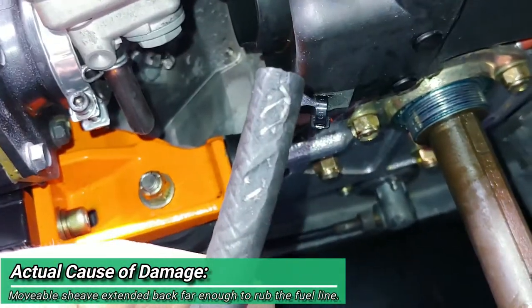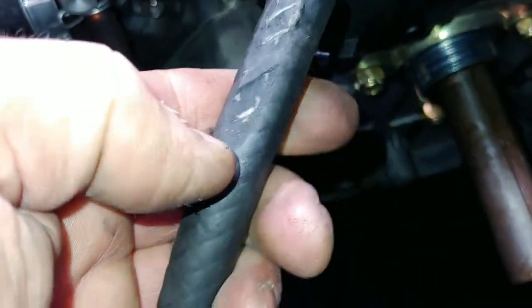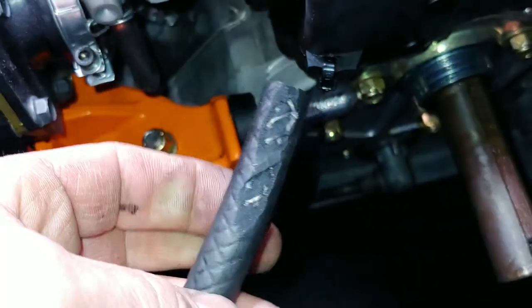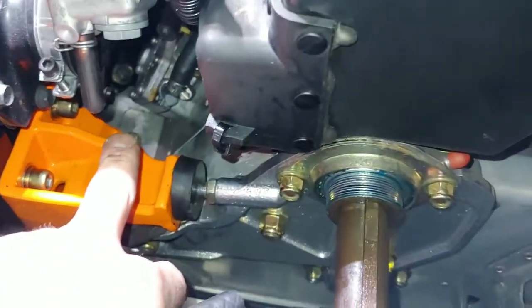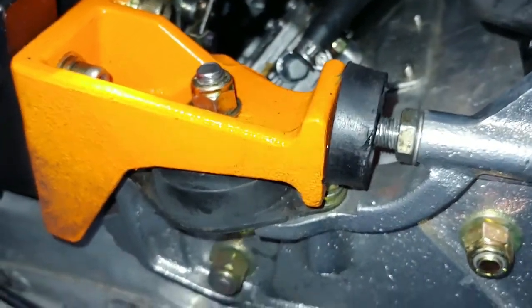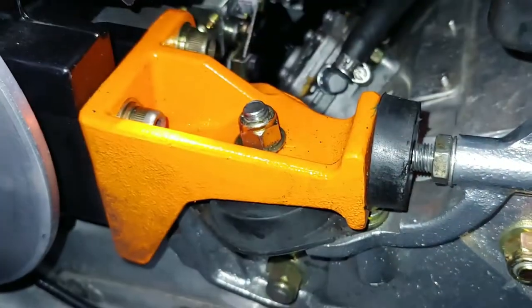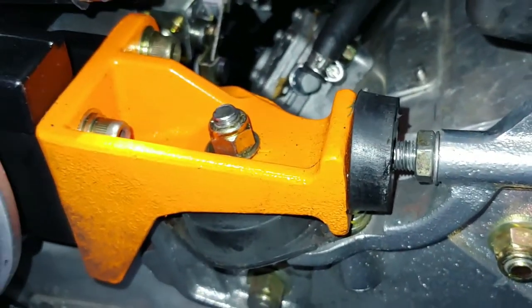So glad that I caught it, because I was just poking around, checking things out, because I'm going to end up having to get under here and take off the oil line so I can crimp that off and then run another oil line to a burette, something like that.